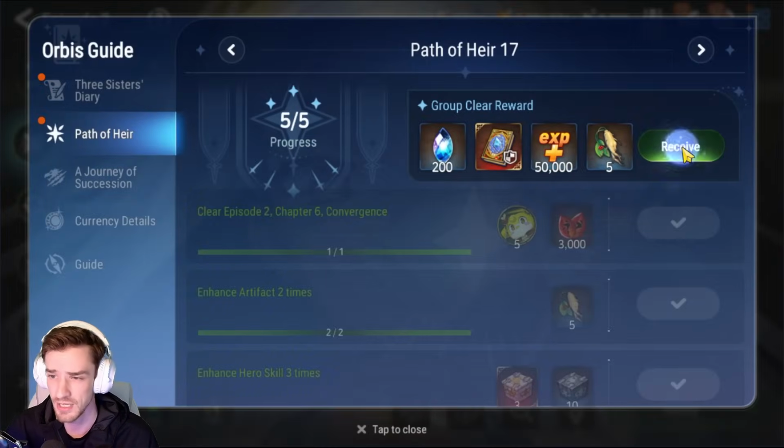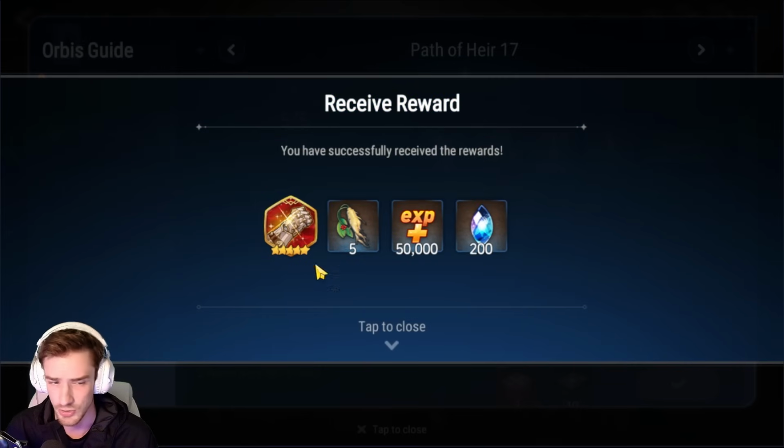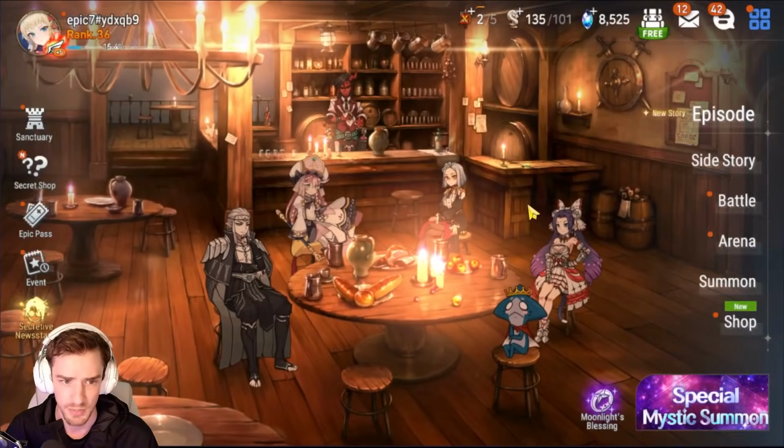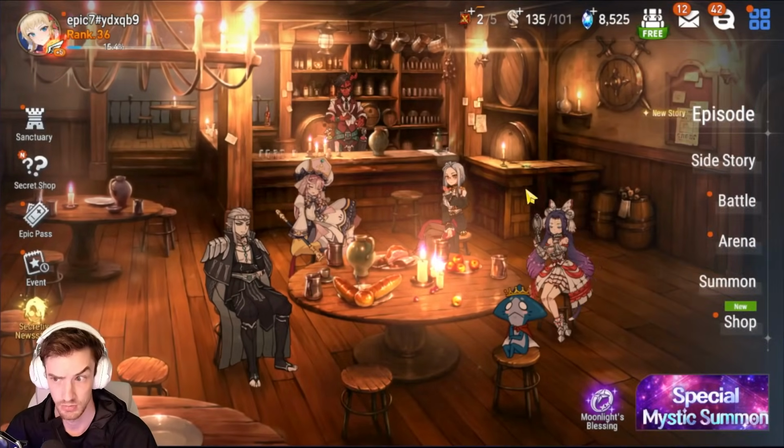But we're going to go ahead and claim. Let's see what we get from this. We got Justice for All. I don't see me using that artifact. And we do get another level up here, so that is cool. It's going to take us back to the main lobby for I don't know what reason.